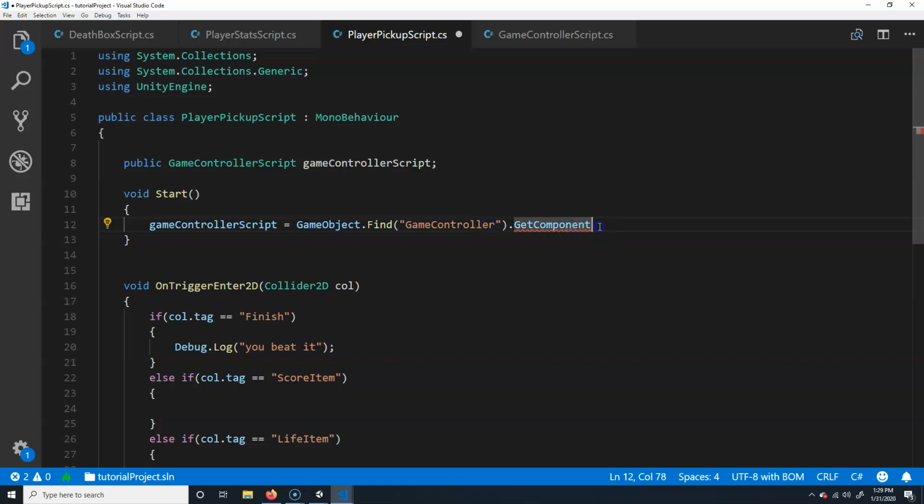Now I'm going to go in the object, look for a component called game controller script. Okay, and I think that was it. Yeah, game controller script, and that's a function, so it has to have the arguments. So game object, look for the game object, game controller, get the game controller script component, and then store that in this. And if you look, that's what this variable is meant to store. Okay, so I'm going to put that in there.